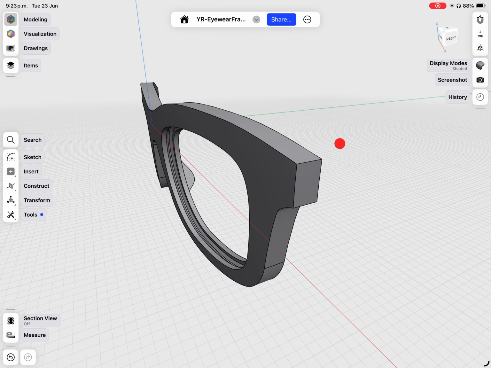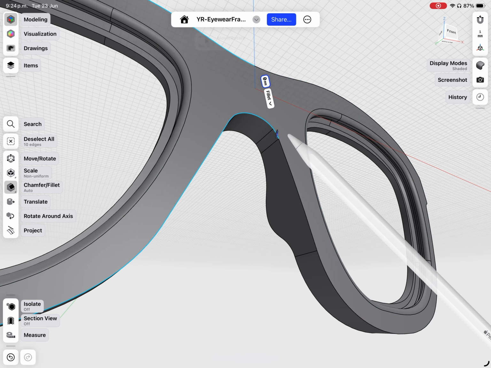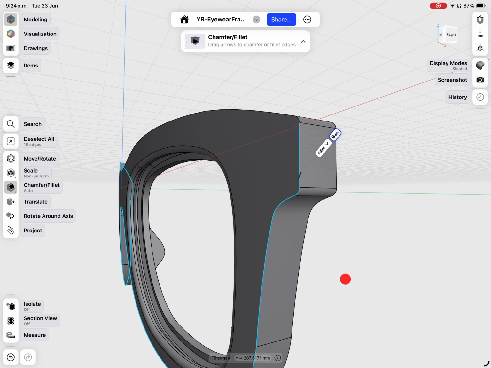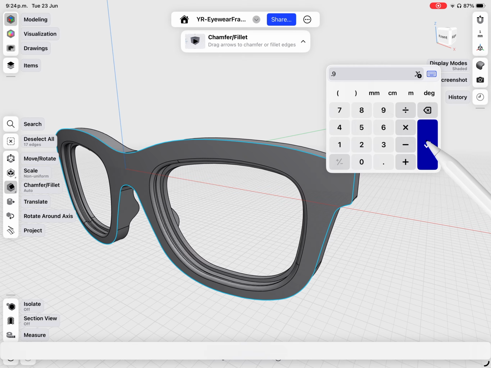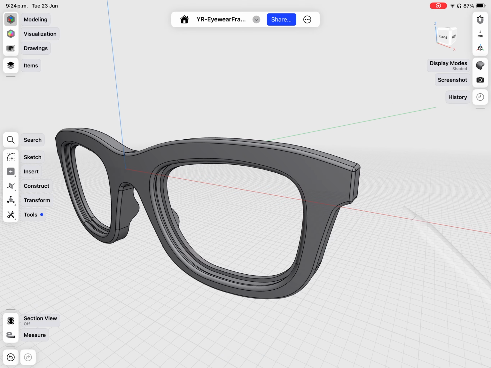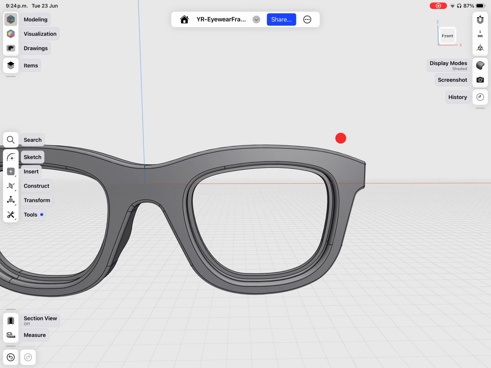Perfect. Let's now add the fillet for these edges. Okay, 0.9 millimeters again. Looks pretty cool.